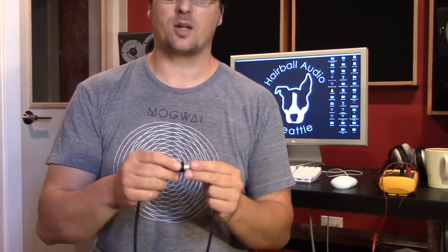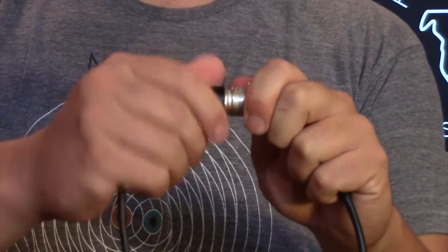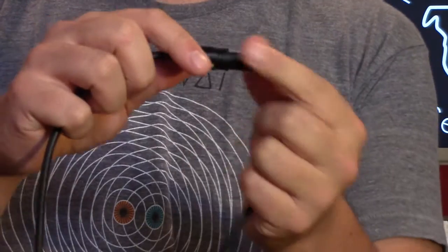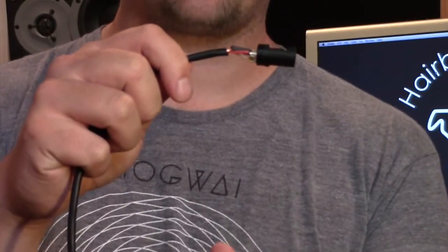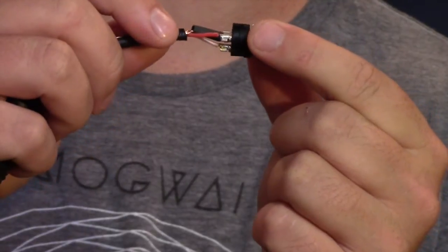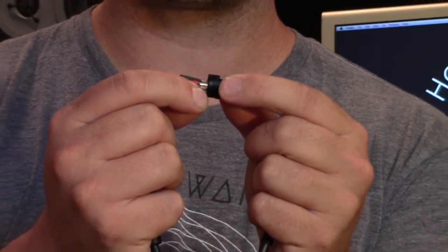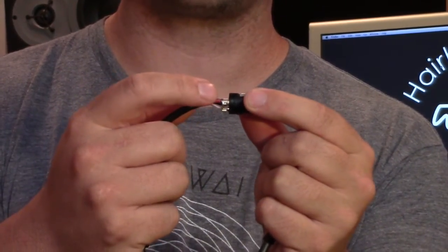We're going to need to monitor the output coming out of our lunchbox while having a cable plugged into it — we want to load the circuit and test it under load. So with the output XLR plugged in, we also want to monitor that output with our digital multimeter. What we're going to do is take our output XLR, remove the covering and pull it back, so we can plug this into our output XLR and then clip our digital multimeter leads to pin 2 and pin 3.